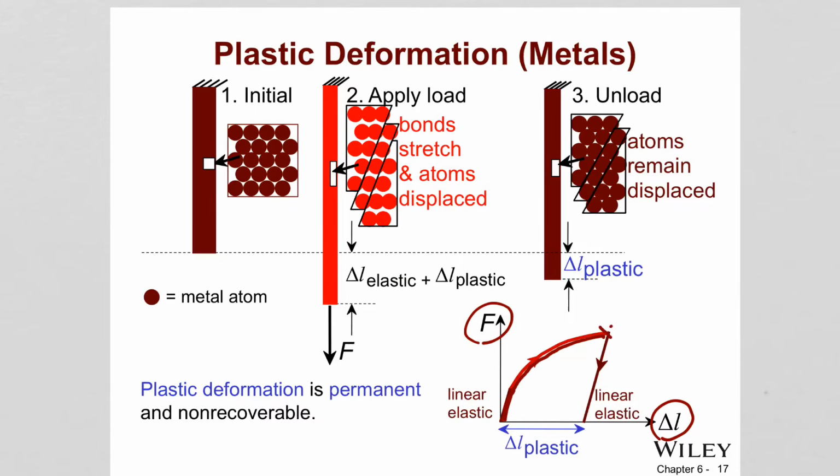And at some point, when you remove the stress, you go back to a deformation which remains in the structure, and this much delta L remains in the structure, but this part, the recovered, the elastic, the linear elastic part, is recovered. So normally your deformation is this much, but this much is recovered, okay, and this much remained. The delta L plastic remained in the structure. So this is called plastic or permanent deformation.